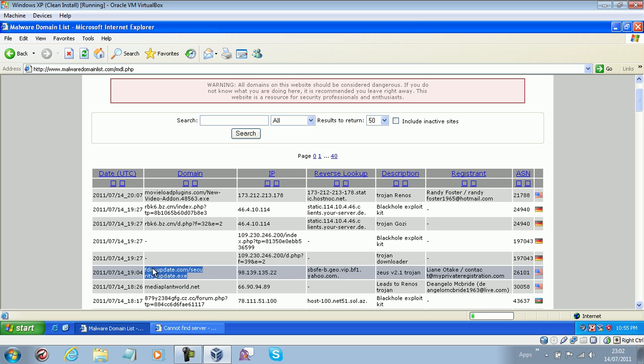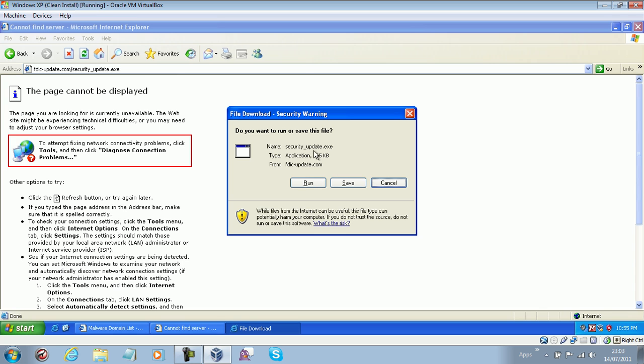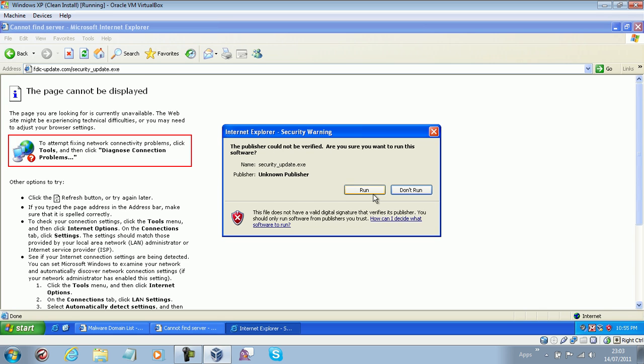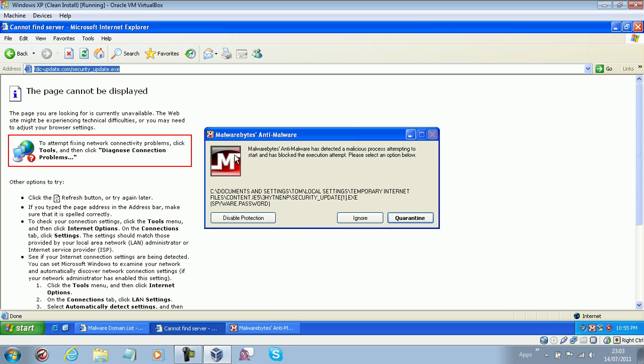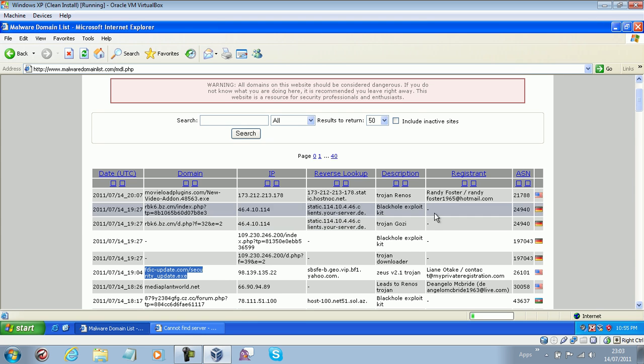So we've got securityupdate.exe. This is a Zeus Trojan. So let's go. And we get it. So run. And run. It comes up as spyware.password, so this thing was going to steal our passwords. Quarantine. And it's gone.